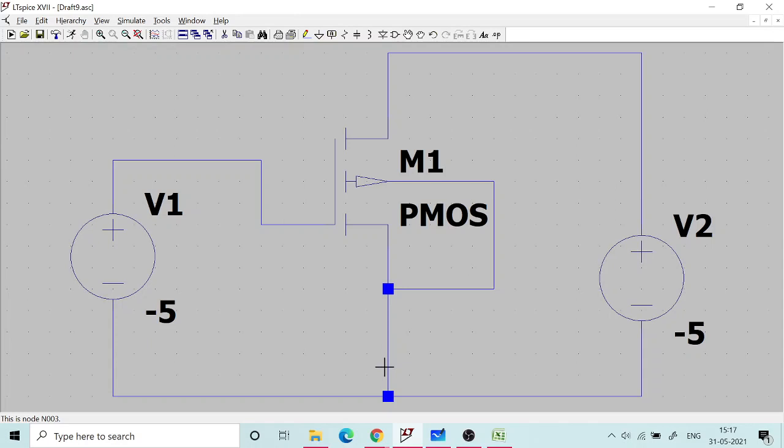Earlier, source was the lowest voltage point for Nmos, but for Pmos the highest voltage point in the circuit is the source terminal, and therefore the bulk is also connected to the highest voltage point.